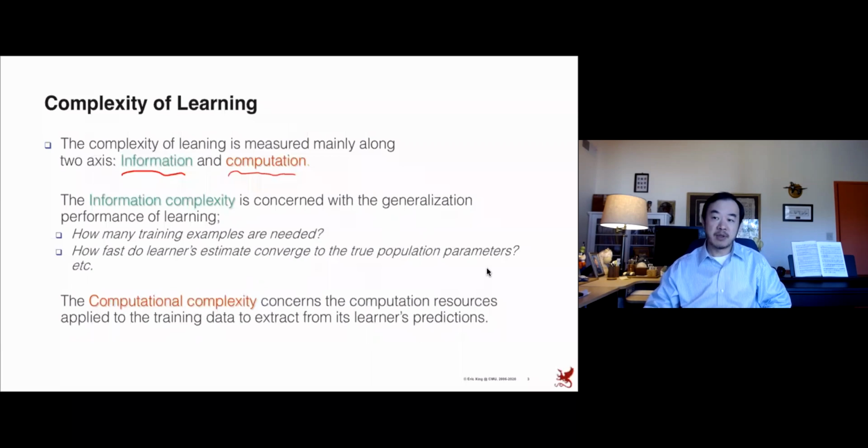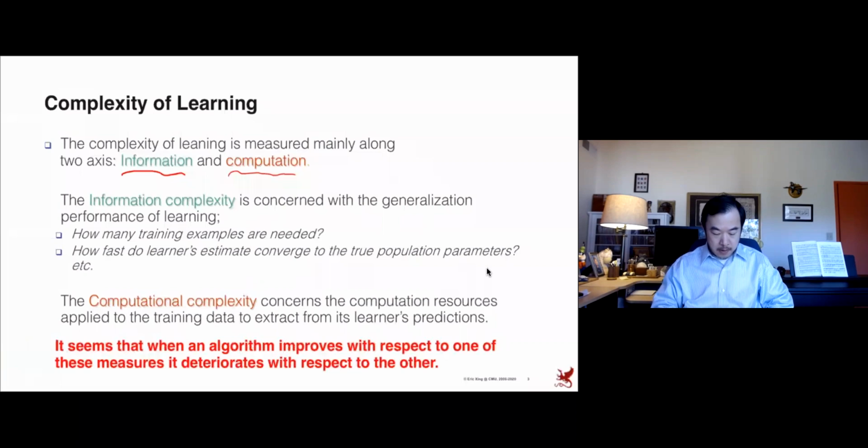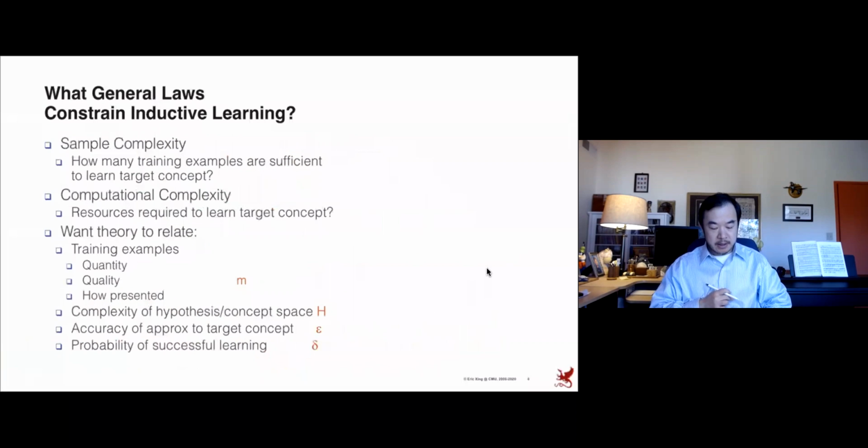And the other is the computational complexity: how much cost you have to pay in learning from every one example. We're going to see how these numbers can be connected to the accuracy you are going to achieve on the testing data. Here is a general framework that we're going to use to establish this connection. We're going to introduce more formally sample complexity, and we're also going to capture computational complexity.